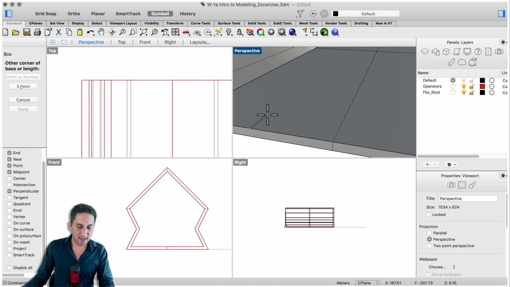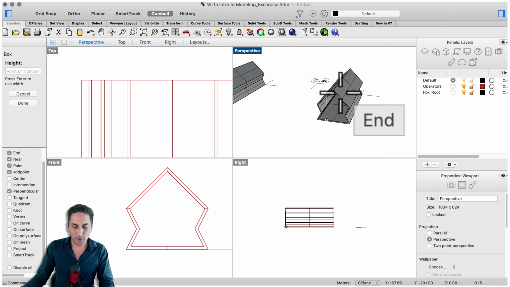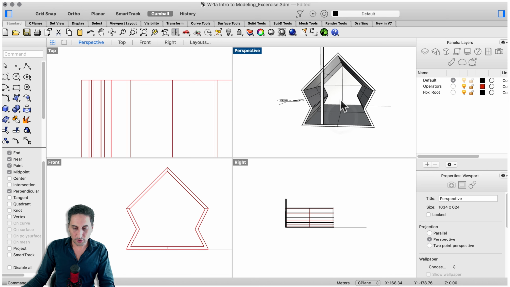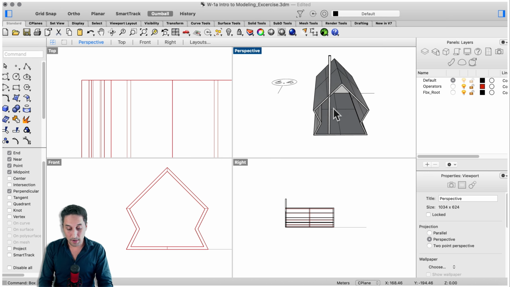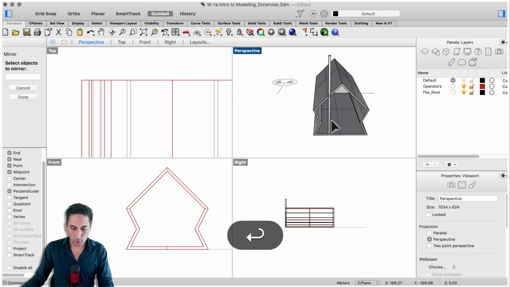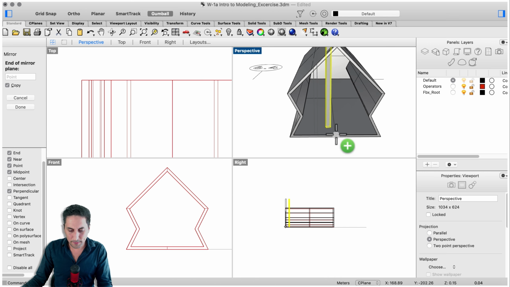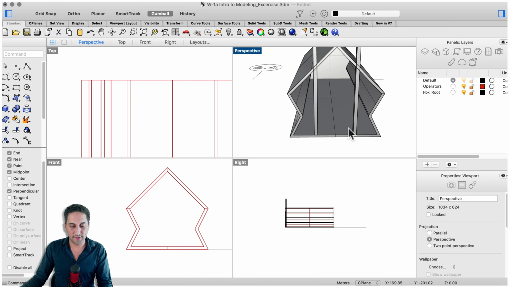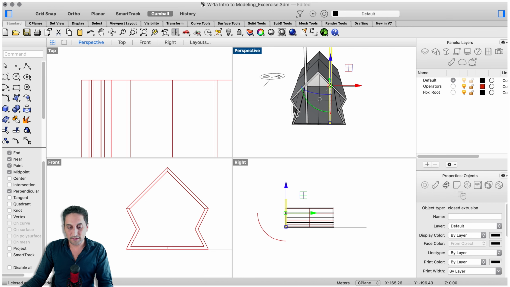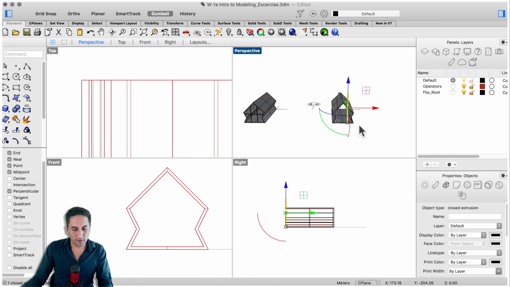Let's say that this is a correct size. And then we're going to go all the way up, a little bit over. Next up is going to be a mirror operation. Mirror. We select the object we want to mirror, which is this one. Enter. Then we select the midpoint as a reference point, and the midpoint on the other side to do the same.